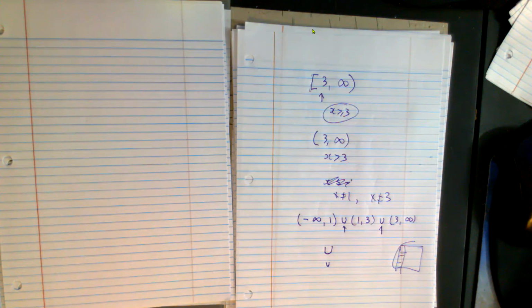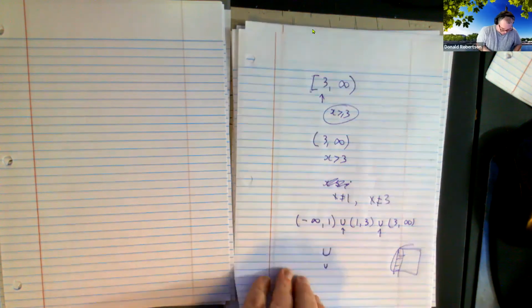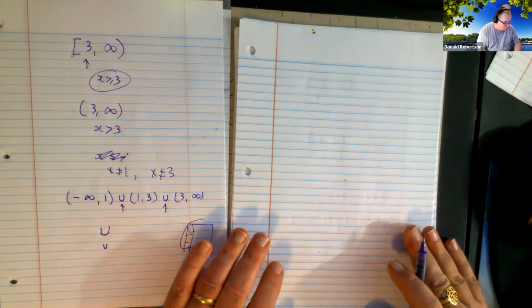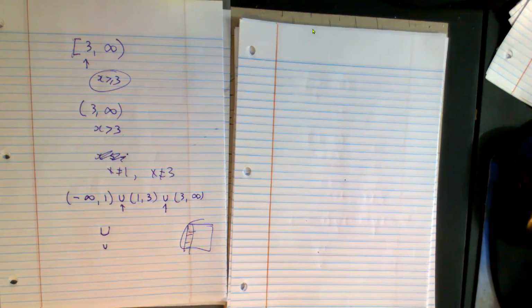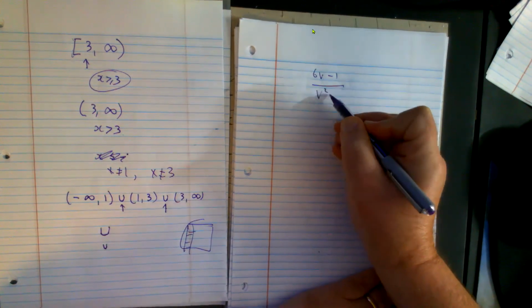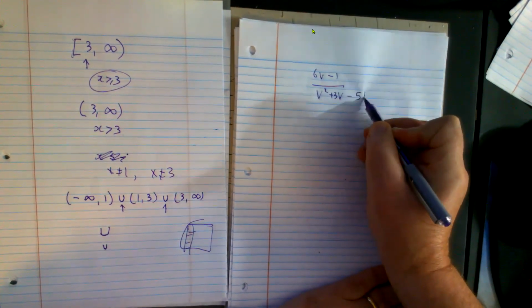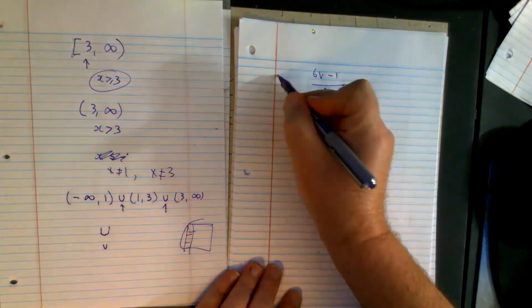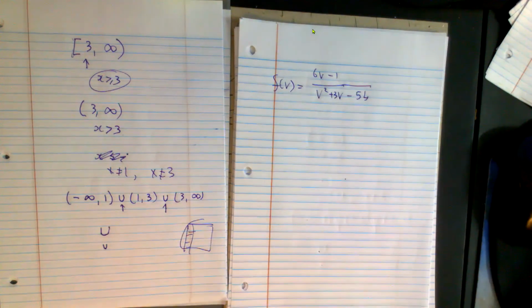Well, it was more of, let's see, what problem was it? I wrote it down. If you've got it handy, just read it to me. If not, tell me what question it's in. I got the theorem right for it, but I didn't get the problem right. So it was 6v minus 1 divided by v squared plus 3v minus 54. Okay, and what will you be asked to find for this function? Explain why the function is continuous at every number in its domain.